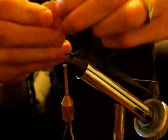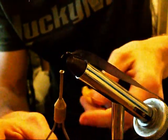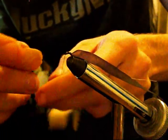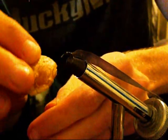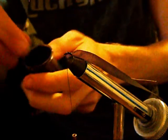Just making sure it's perfectly centered or as close as possible. I like to use dubbing wax. I'm going to take a little bit of the wax, work it so it's warmer and easier to get onto the thread — just rub up and down, kind of cutting into the wax with the thread. Now I'm going to take a little bit of black dubbing.